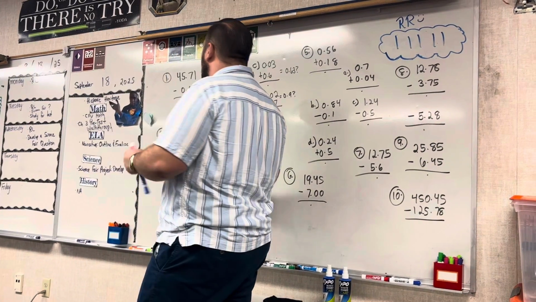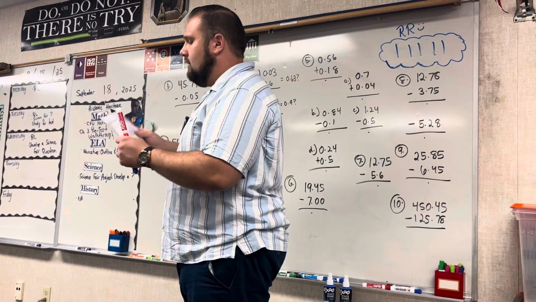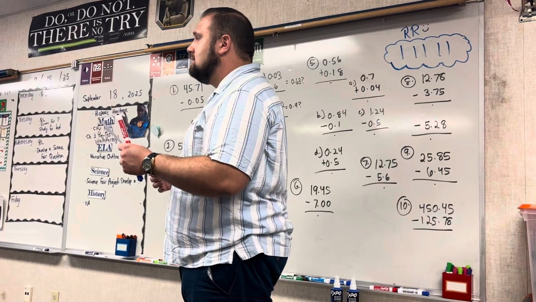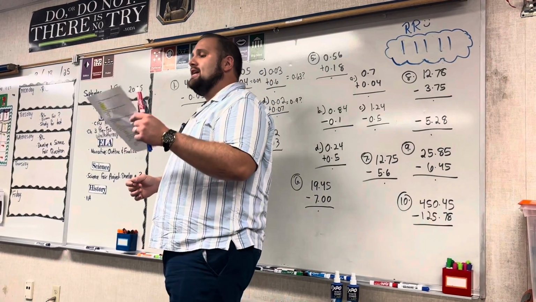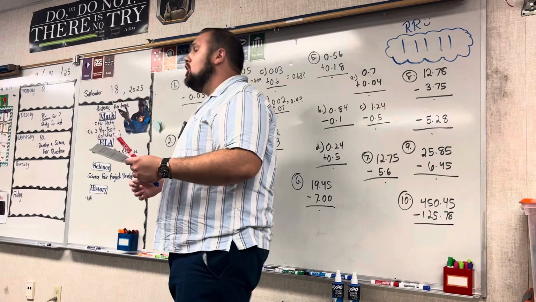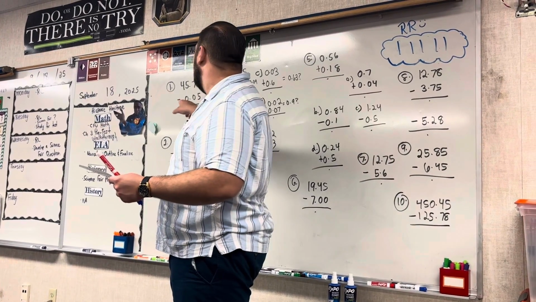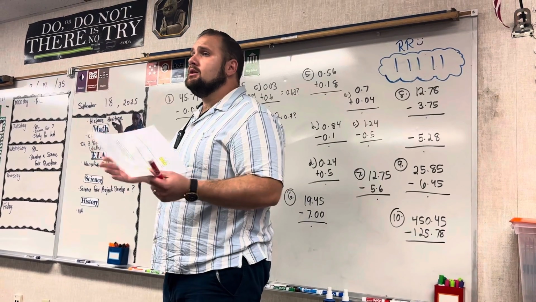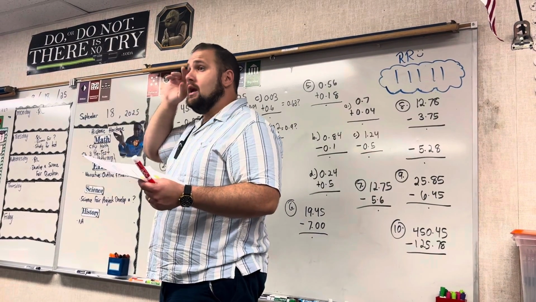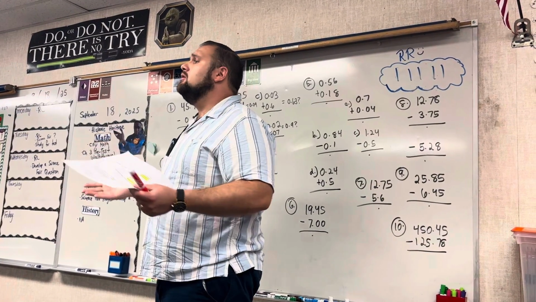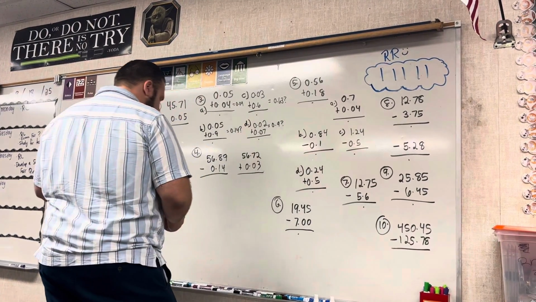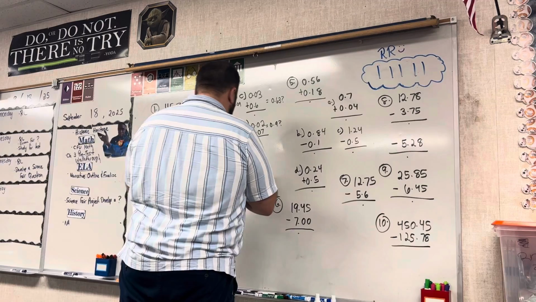It says, last week, Jim ran 300 meters in 45.71 seconds. Today, he ran the same distance, 0.05 seconds faster. How long did it take him to run? So you have to subtract because it's 0.05 less. Don't worry about that 300 meters. I know some of us see that number, we circle it, and that's okay to circle it, but know that you don't need that number. So you're doing 0.05 less from his original time, which is 45.71.